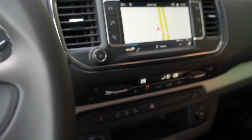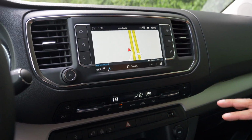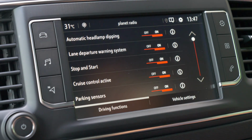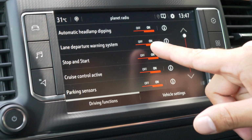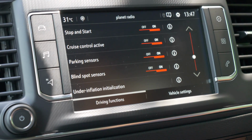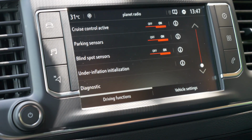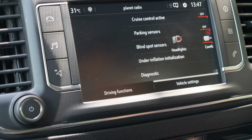As we go further towards the side, now we have the 7-inch display, the infotainment screen, which is a touchscreen, which has some hotkey buttons around the side. We know, for example, with the car logo, you can set up some of the advanced assistance systems like the lane departure warning, the parking sensors. There's also a blind spot monitoring system and even an emergency pedestrian safety system where the car will detect there's a pedestrian crossing in the front and automatically initiate an emergency braking system if you like.